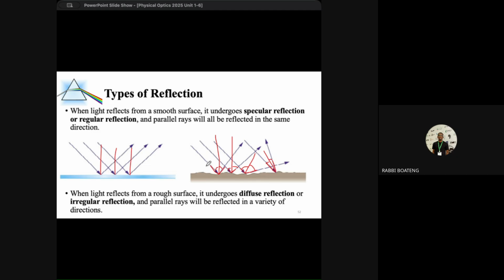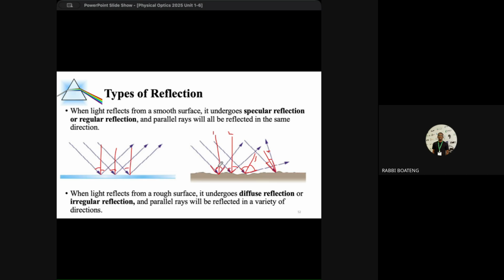Now, the only situation is here, supposing the angles were, say, 45, 45, 45. The angle leaving out the reflection is going to be 45, 45, 45, going to be the same. But here, the difference in angle is going to be among the different rays. Is that okay? So let's say ray 1, 2, 3, 4. They are going to have different angles. Because you see the ones here, the angles are bigger than the last one here. But for a particular incident and reflected, the angle is supposed to be the same.